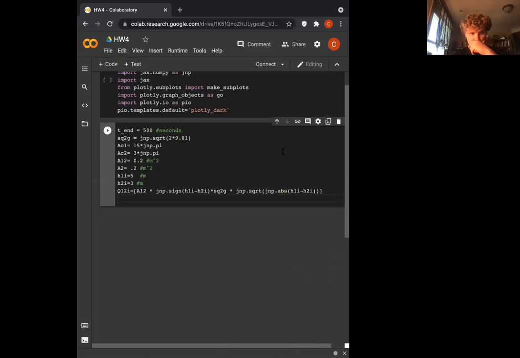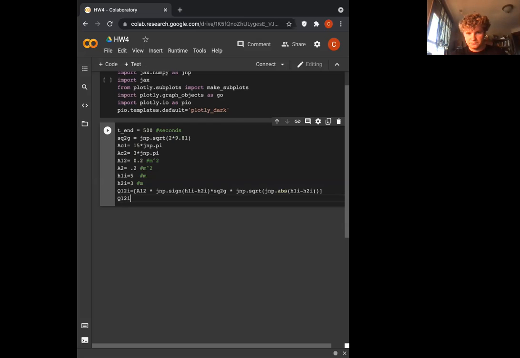So that works. All right, and then this is the initial flow rate from pipe A1 to A2, basically. I'll just show you.